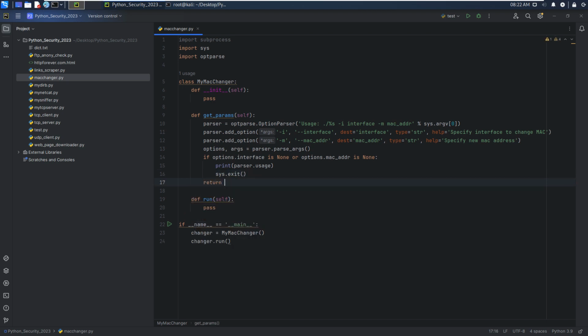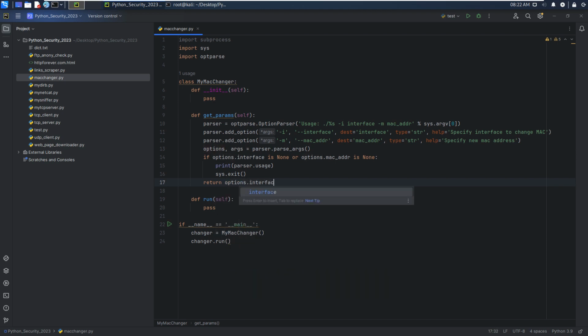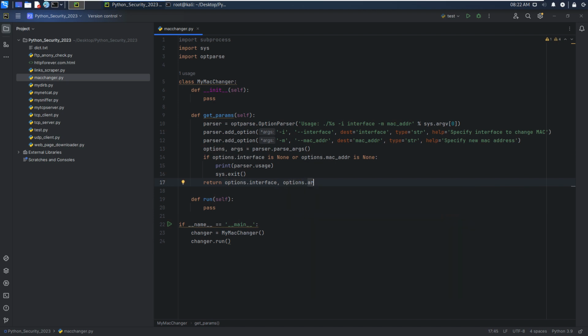If there is no error, in other words, the user has specified the options and the values correctly, then we can return options.interface and options.MAC address. And then we can capture these two values and save them into attributes of the object.